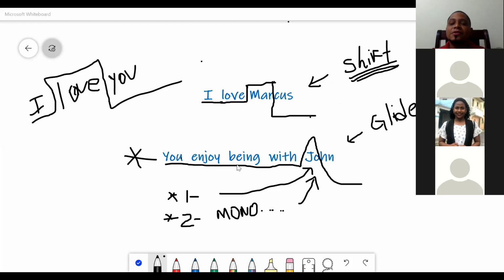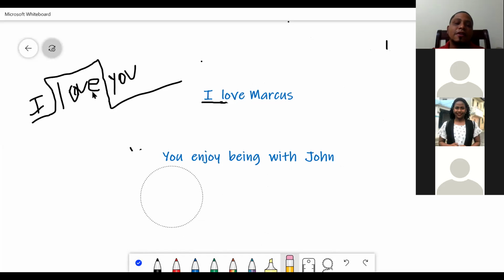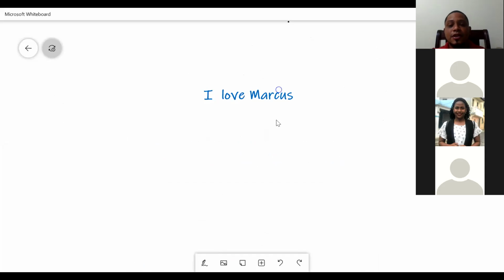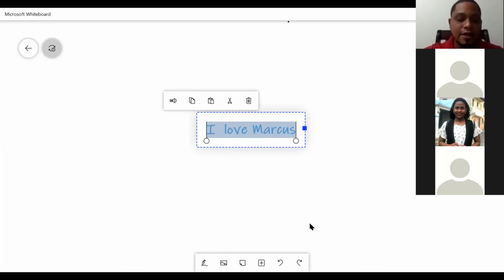Now that was the part for the rising falling intonation. Now the rising is very easy. Why? You'll see this. Let me show you. I'm gonna erase all of this. We're almost finished here. The only thing I'm missing is to show you the rising intonation. We know that rising intonation are questions that can be answered with a yes or no, right?